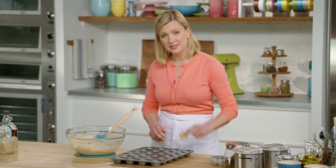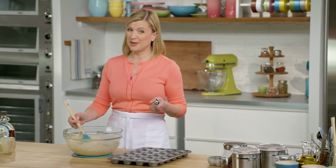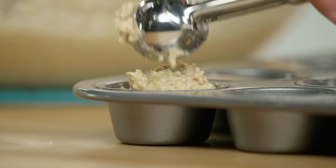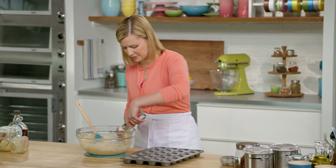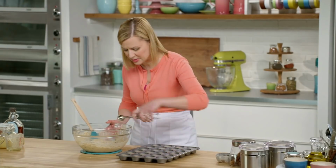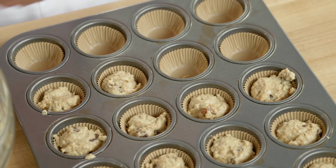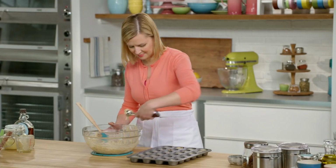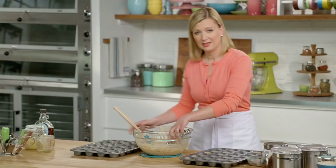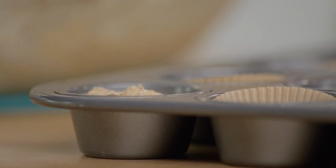I've lined my muffin tins with paper liners, which makes cleaning up so easy. I love cooking, but probably one of my least favorite jobs is cleaning out a muffin tin. I just use a little ice cream scoop, and it makes tidy work of filling my muffin cups. These really are like the perfect little energy gem. Just a quick bite, a hint of sweetness, but truly very healthy. A little muffin batter goes a long way when you're making mini muffins. This makes 48.